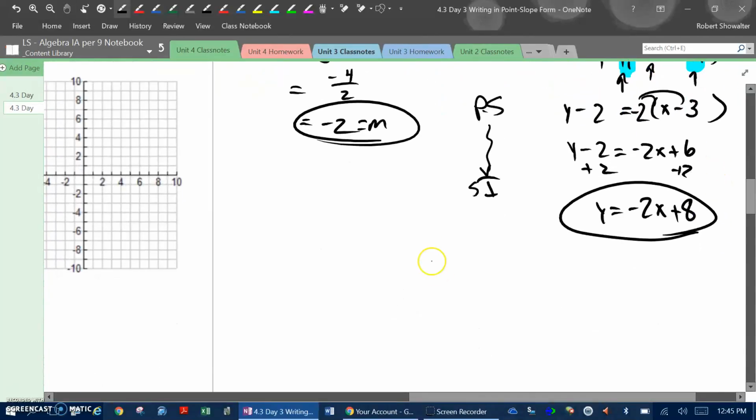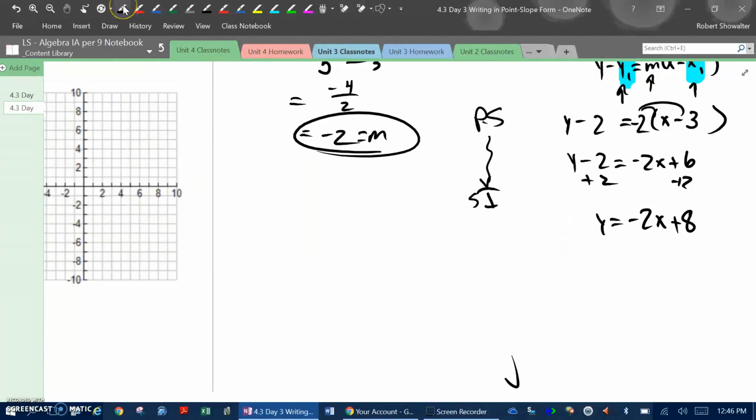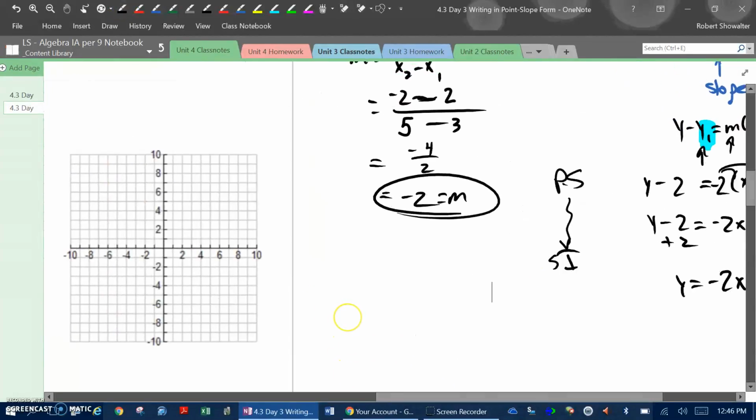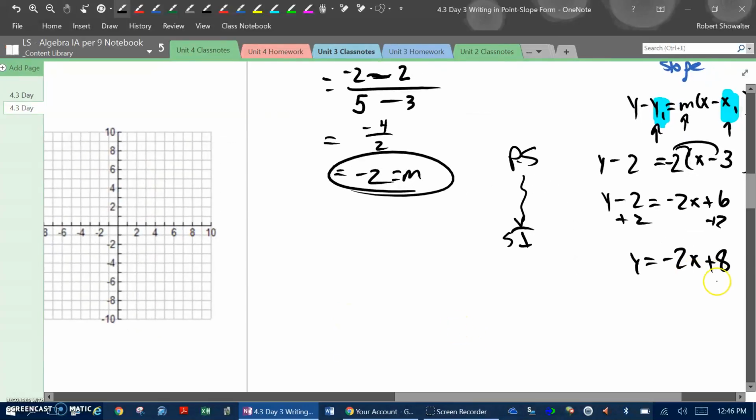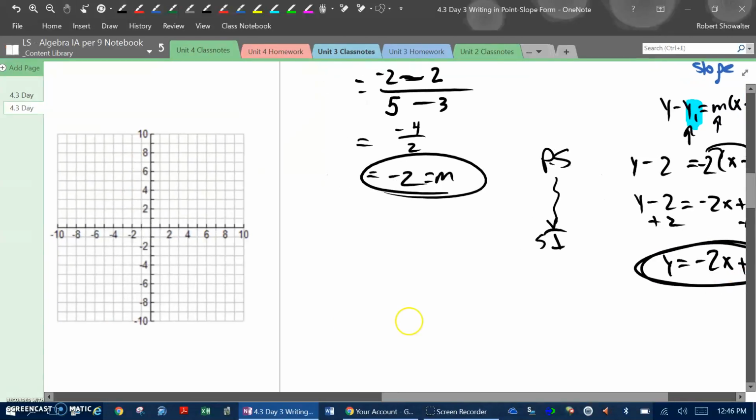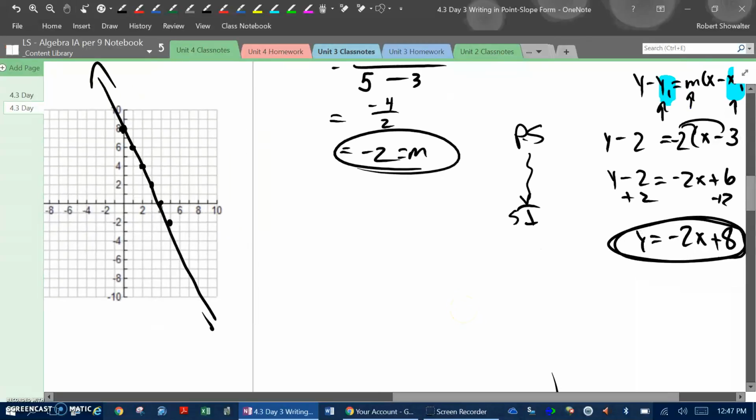I'm going to illustrate by graphing these 2 on a grid right here on the left. So the first thing I'm going to do is graph this equation that you guys just made. We're going to start at +8, and we're going to go down 2, right 1, and keep going. Connect those dots with a nice straight line. Then we're going to take a look at where those 2 original points wound up, and see if those 2 points happen to be on the equation that we just graphed, y equals -2x plus 8.